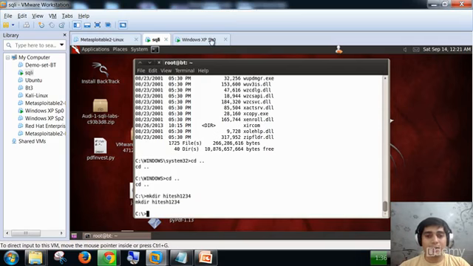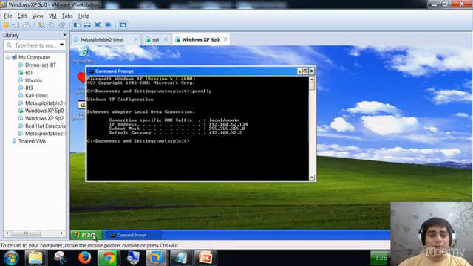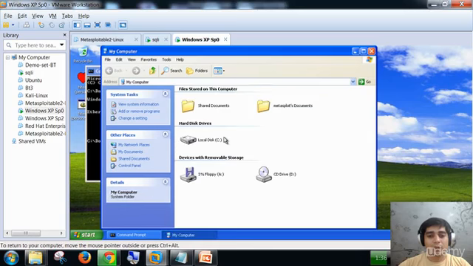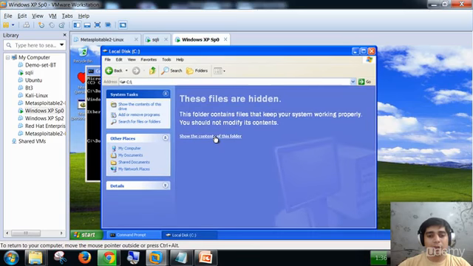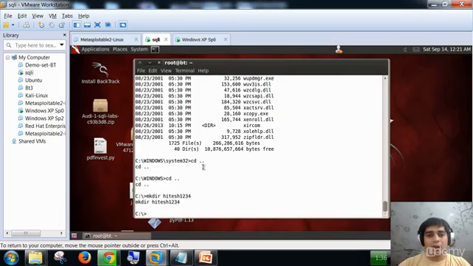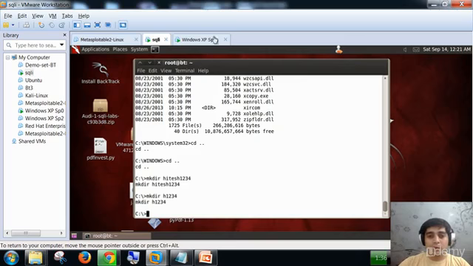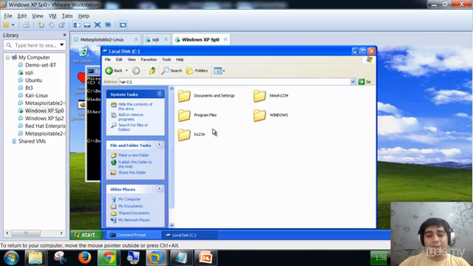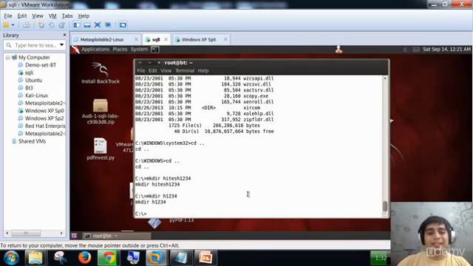Now the folder is created out here. Let's check it out. I'll go to the C drive here, and here it is, hitesh1234. I can create one more folder, mkdir h1234. Now one more folder is created remotely on the machine.